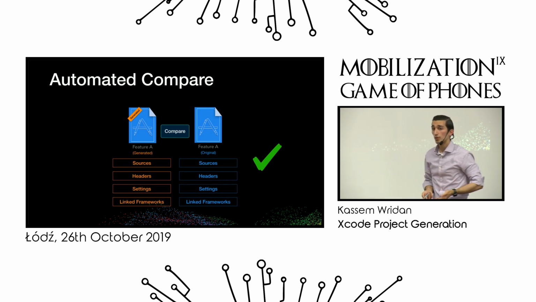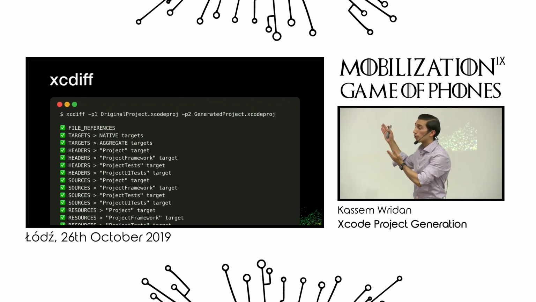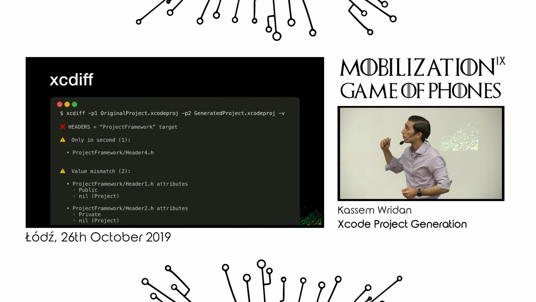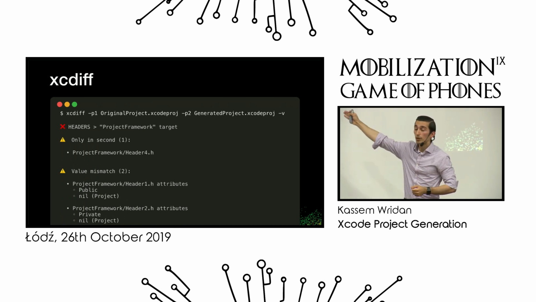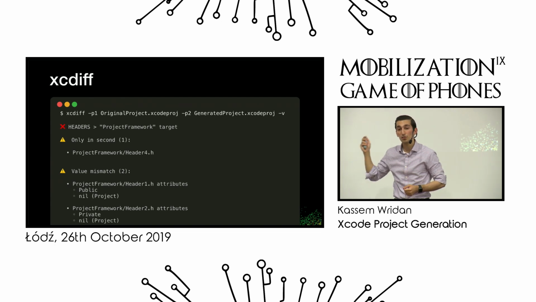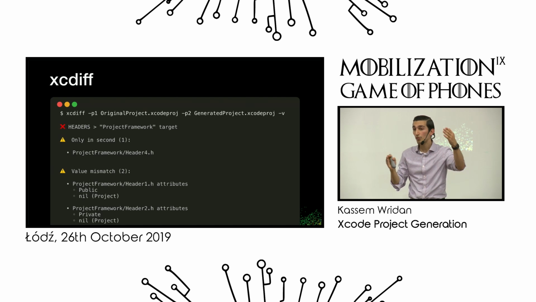And we've had to do this quite a lot. In fact, we wrote a little tool called xcdiff to help us with this. You give it both projects, the original project and the generated project, and it will tell you if there are any differences between the different attributes. If there is, it will flag them out. It will mention, hey, in your second project, you have header 4, but it wasn't there in your first project. And this very fact was very interesting to us. We discovered a lot of dead code or dead files in our workspace that Xcode wasn't referencing, but they were still in our source code. And during this process, we've done a lot of cleanup as a result.